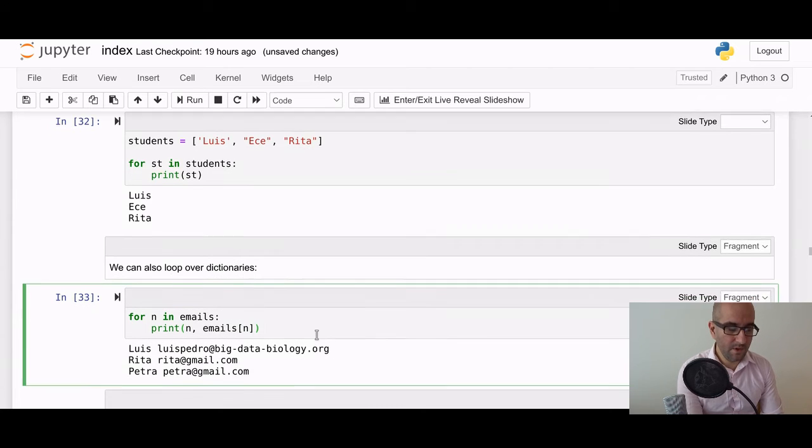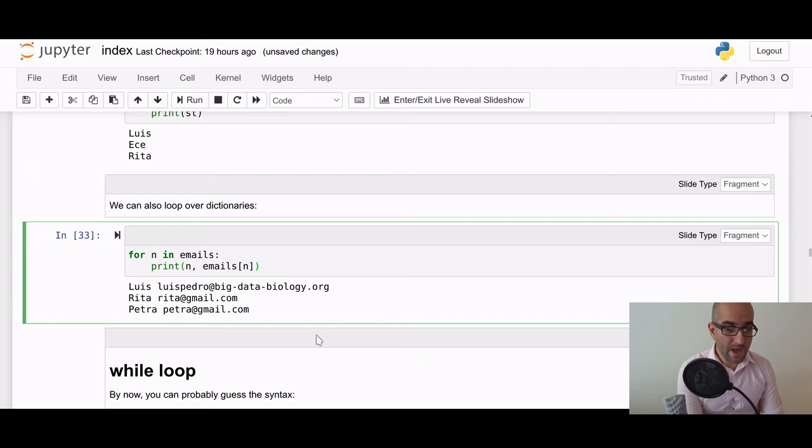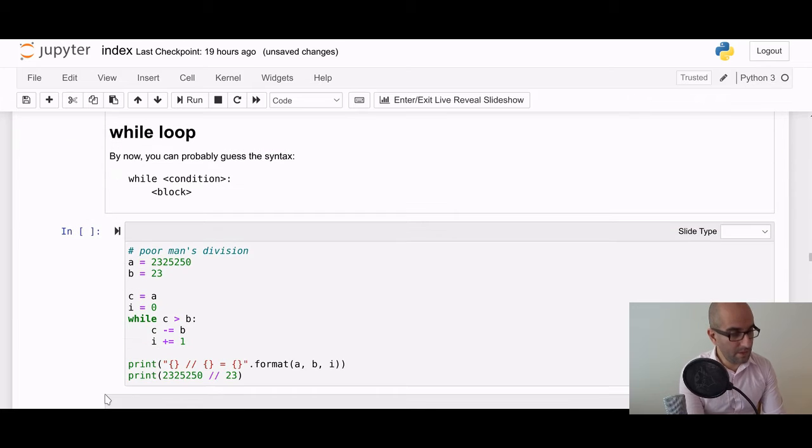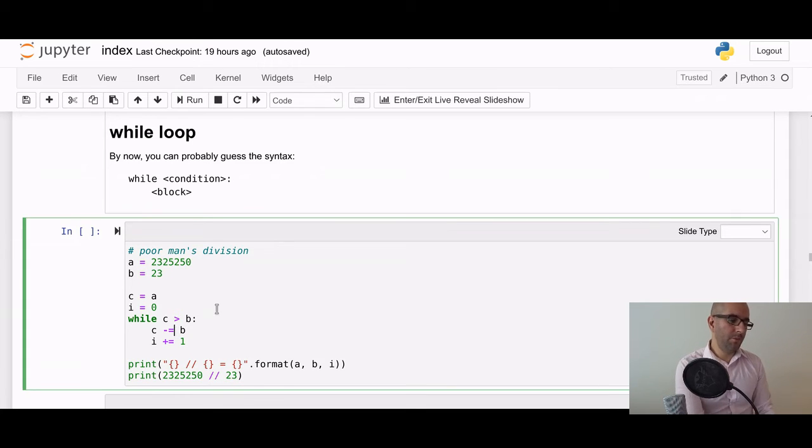All right, we have a while loop. By now, you can probably guess the syntax of a while loop, right? Because everything's so regular. And indeed, we have while, then some condition, colon, and then 4 spaces to indent the block. So here let's do division.